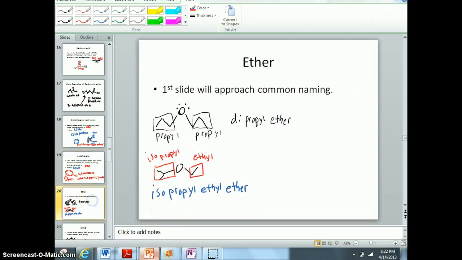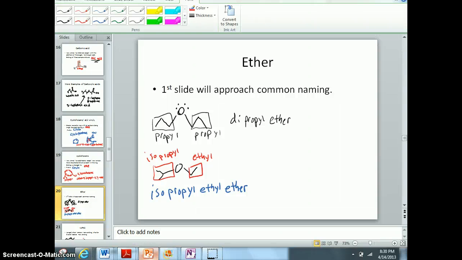Now moving on, next we have ethers. Alright, so now we're looking at ethers, and there's really 2 ways you can look at naming this. The first way is the common naming, and this is what obviously is used a lot, and it works great for simple ones like I have right here. So I have this molecule 1, 2, 3, so propyl, and I have another 1, 2, 3 propyl. So the naming behind this is very easy. Dipropyl, di being 2, propyl, and then ether. So you just put what it is at the end.